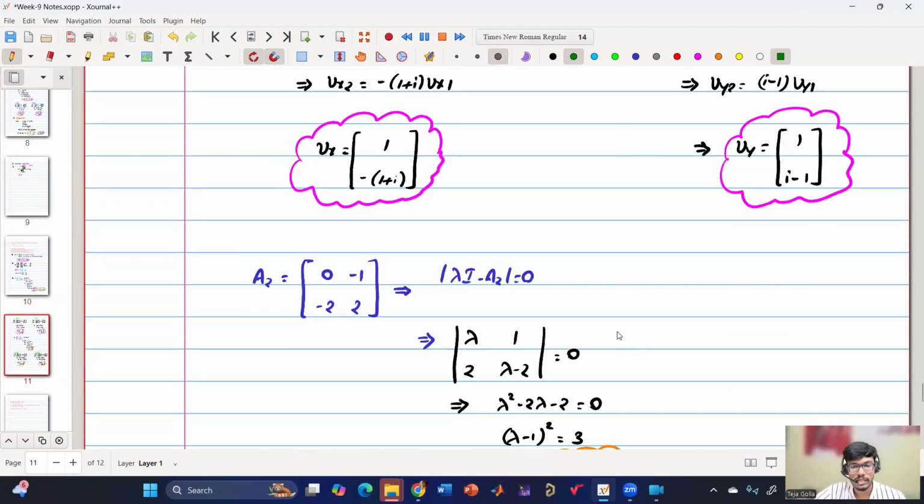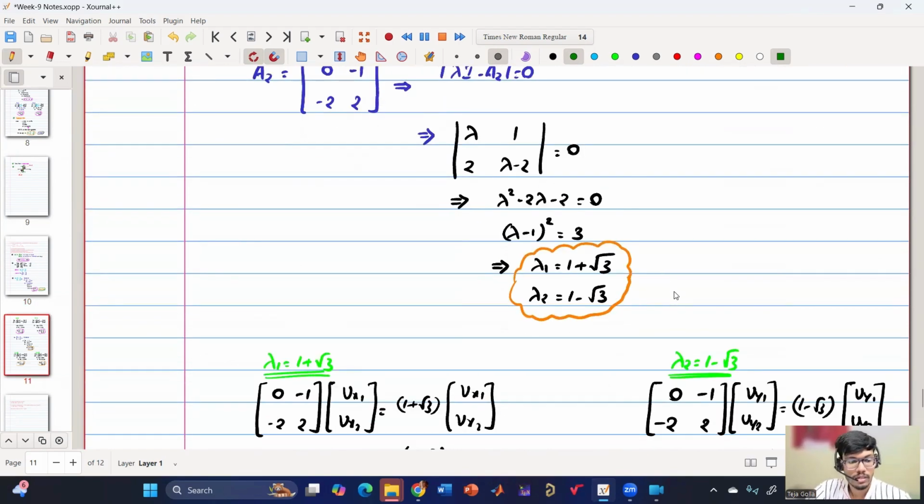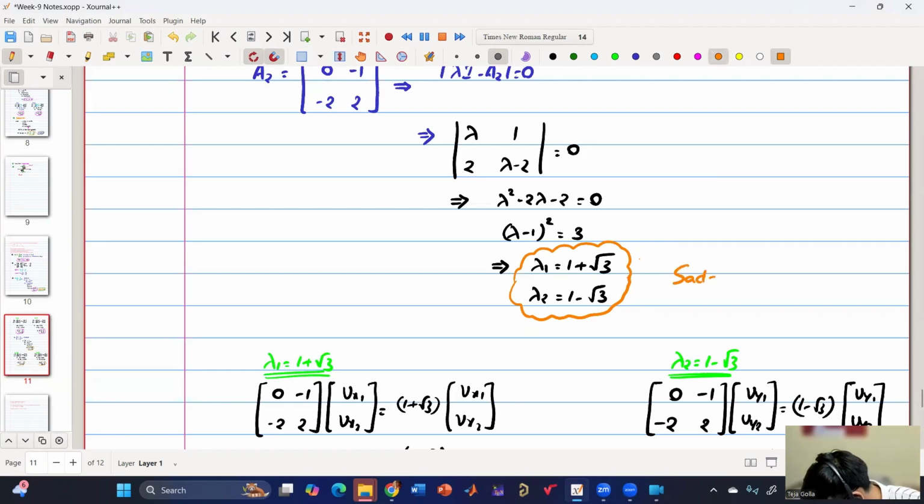And then in this case, the eigenvalues are 1 plus root 3 and 1 minus root 3. If this meeting ends, kindly join back. We'll solve one more problem before we wind up this session. So this will be a saddle point, because one is positive, one is negative, and both are real. So this is called a saddle point. Is that clear, Naveen?